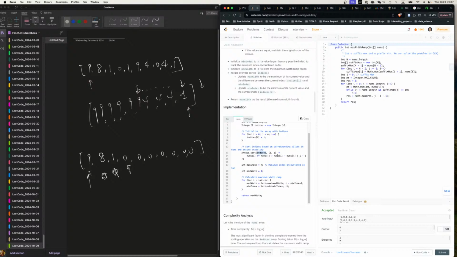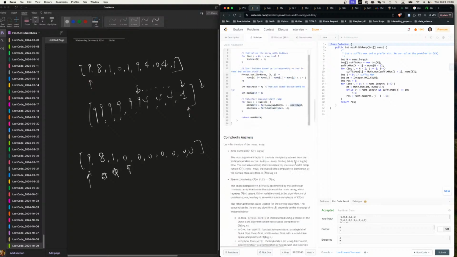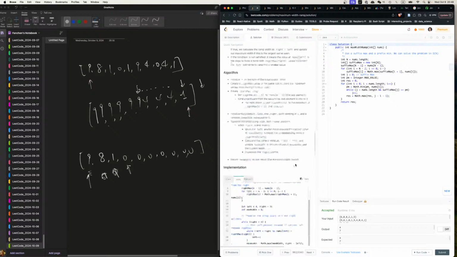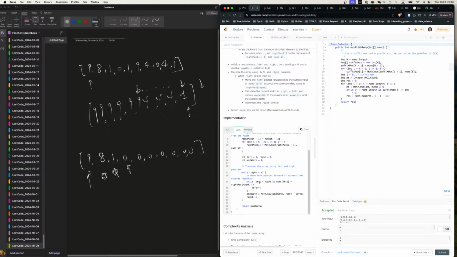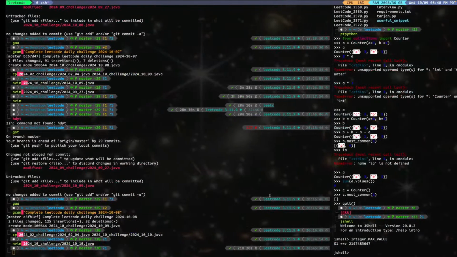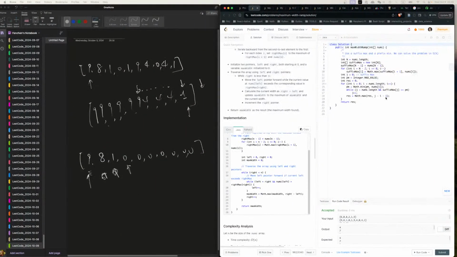And each time we just do the minus. Yes, yes. Okay, this is better. This is better than the one I was thinking. It's both O(n log n), but mine takes longer. Two pointers. This is what I have, and I think yes, it's exactly how this one looks like.